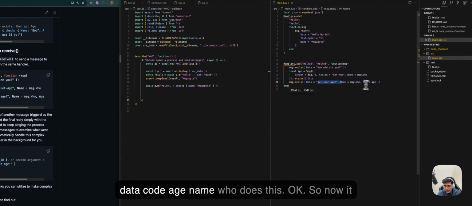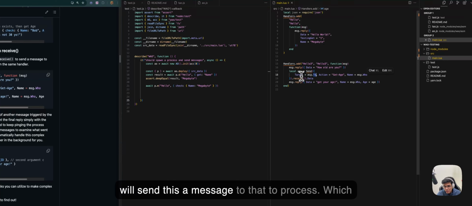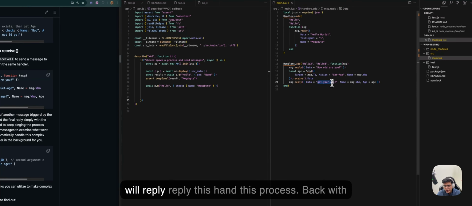Okay, so now it wants me to send a message to this hello 3 handler with these values, to and who, as tags in the text, and then it will respond to me. It will send a message to that process, which will reply to this process back with the value age.